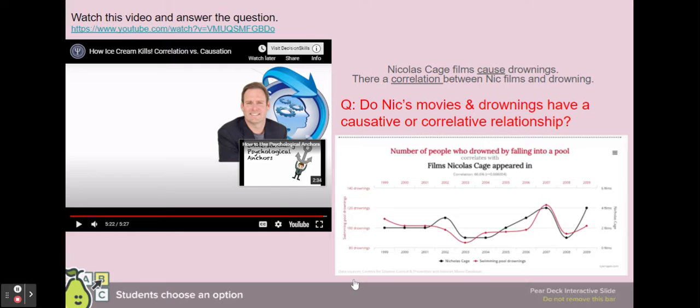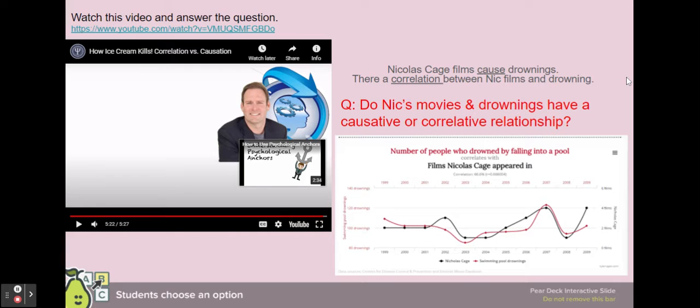All right, so that was a good descriptor for the differences between correlation and causation. So if we go back to our graph, let's talk about that third option that was on that graph page. This graph actually was showing the number of people who drowned by falling in a pool with the number of films that Nicolas Cage had appeared in year after year. And if you see, we have really similar numbers. The increases, the decreases, the leveling out, they kind of happen in the same year.